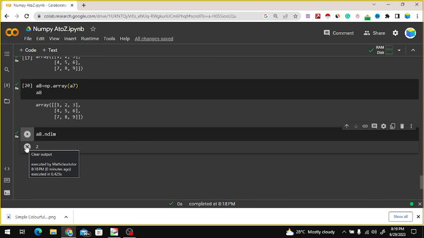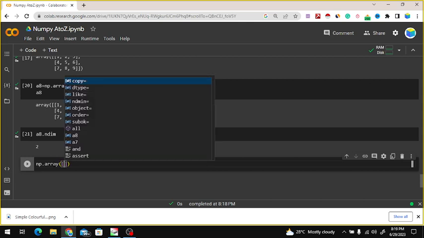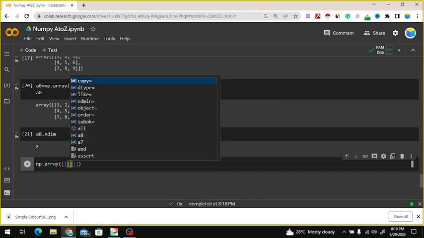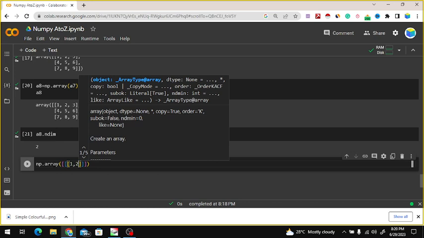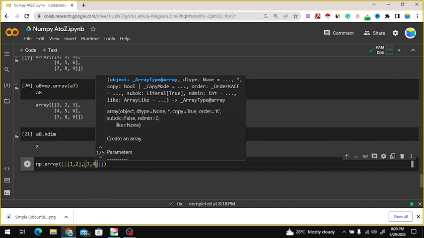Next, we will also make a 3 dimensions array. So how do we make a 3 dimensions array? It's np dot array, and inside of this parenthesis it's one list, and I am going to write here another list. So it's one list and you are writing another list, and then we can create one more list like this. So it has been created like a 3, and we can put here 1 comma 2, it's a 1 value, and another list I write here like a comma, and the list should be 3 comma 4.